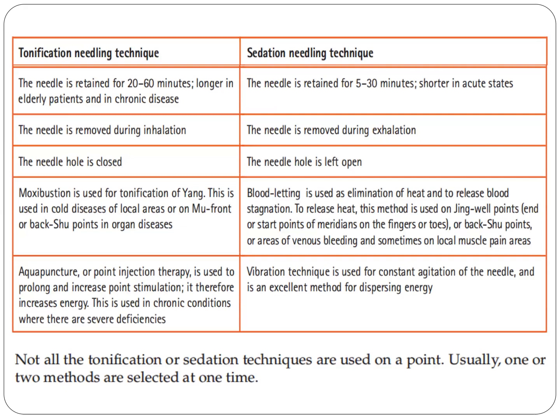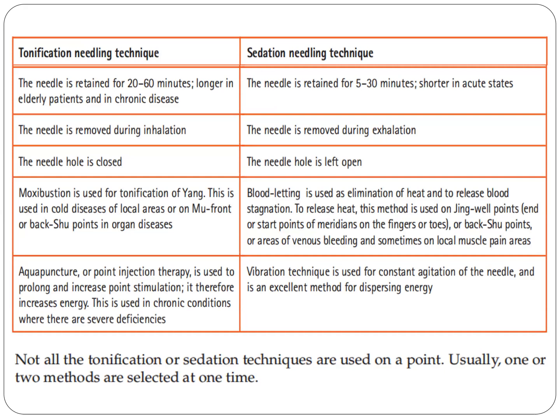In tonification, the needle is retained for 20 to 60 minutes, longer in elderly patients and in chronic disease, while in sedation, the needle is retained for only 5 to 30 minutes, shorter in acute states. In tonification, the needle is removed during inhalation. In sedation, the needle is removed during exhalation. In tonification, the needle hole is closed, while in sedation, the needle hole is left open.